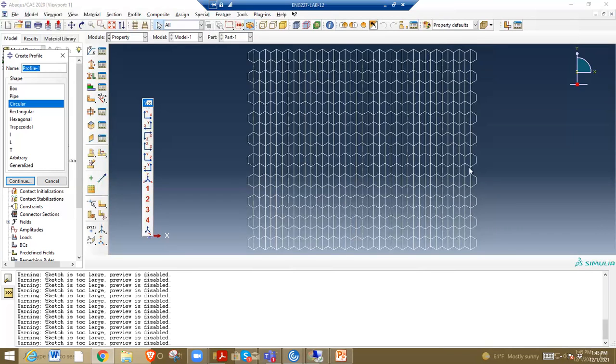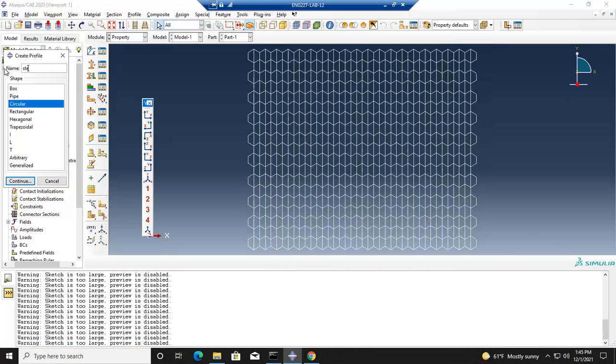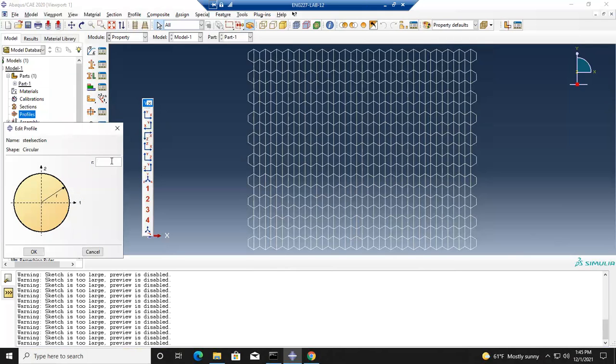Okay, so we made the circular section. Number of zeros is correct.